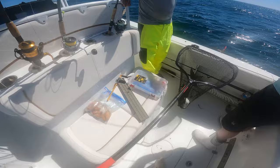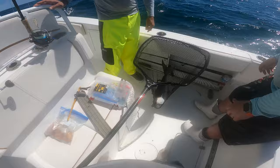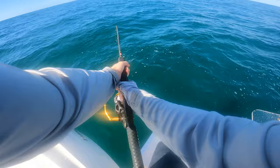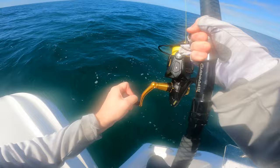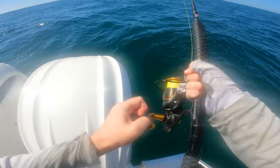I think that was a big cobia. Yeah, it was a big cobia. It's two cobia that I saw down there. Look at all the little remoras on them. Yeah, they swim right away. See, that's cobia. I was on the DTX. That looks like cobia. Coming at me now. I don't want to lose them. Coming over here. He's coming up now. We're gonna see him, whatever he is.